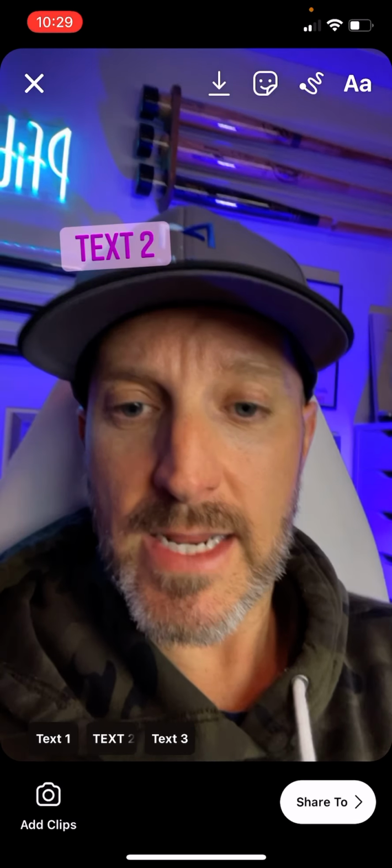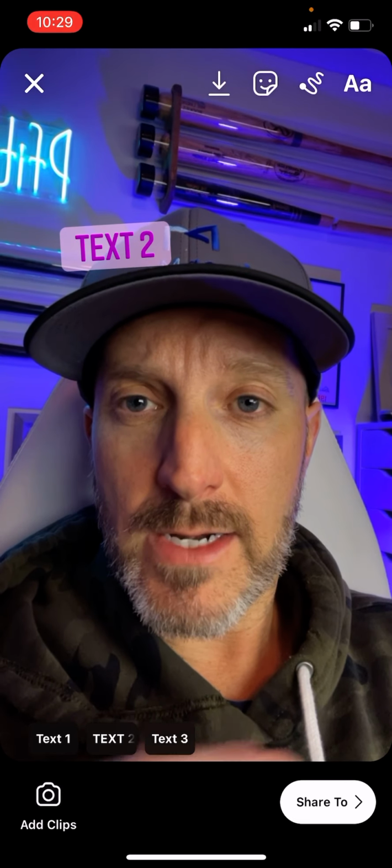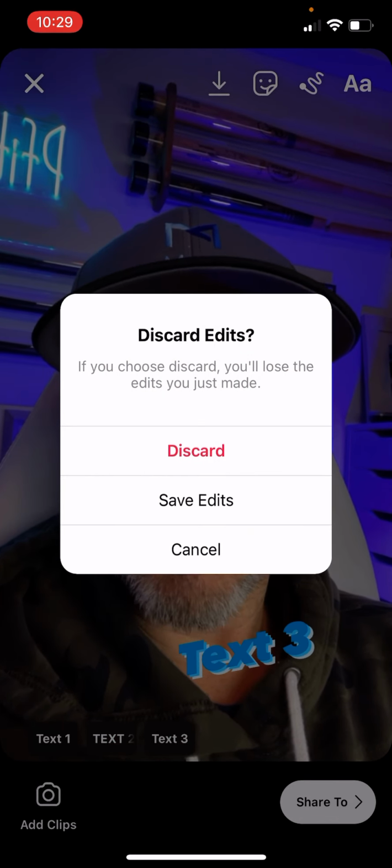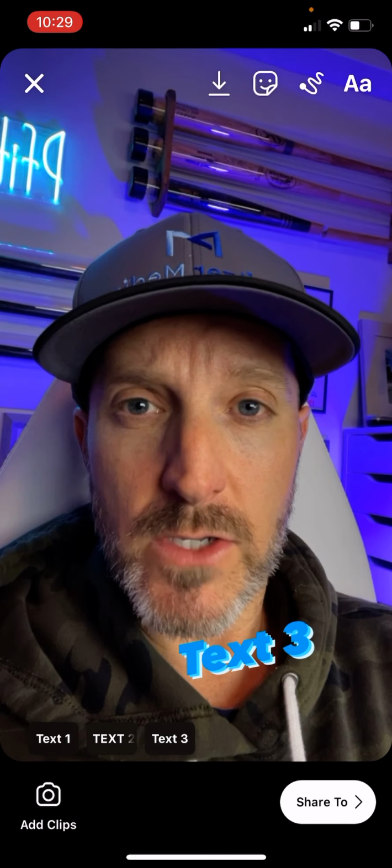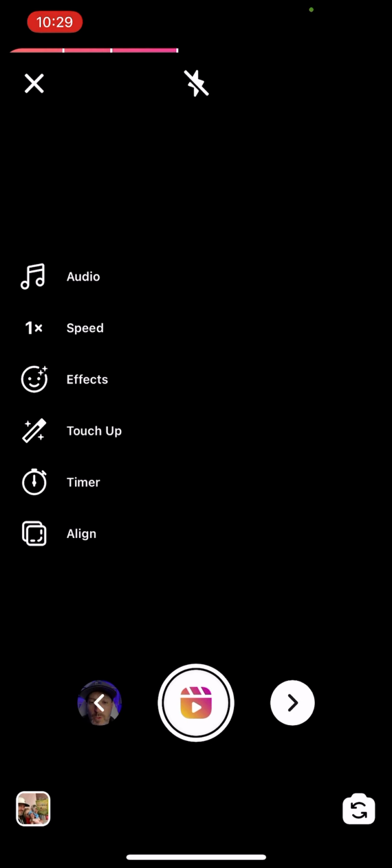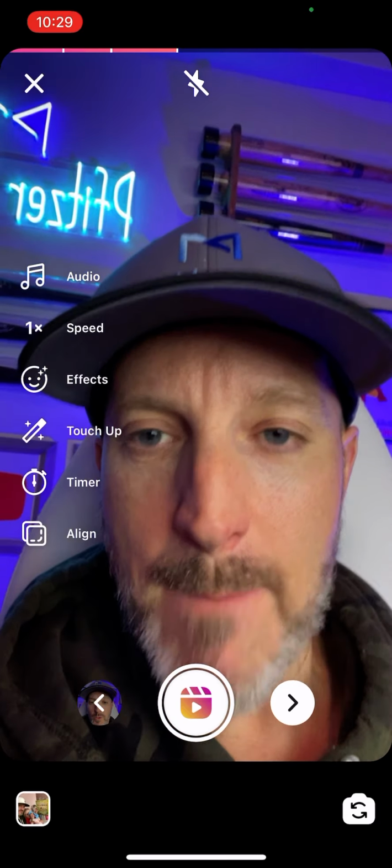Just for the sake of shooting it, so I'm talking, blah, blah, blah. Edit. So in this case, I'm playing right on the text screen. But if I wanted to hold the button, very similar to TikTok. So if I wanted to add a video, for example, I was holding the button, add clips, it takes me back to the camera scene, and now I'm back here.